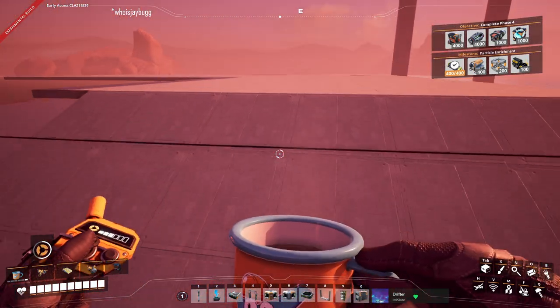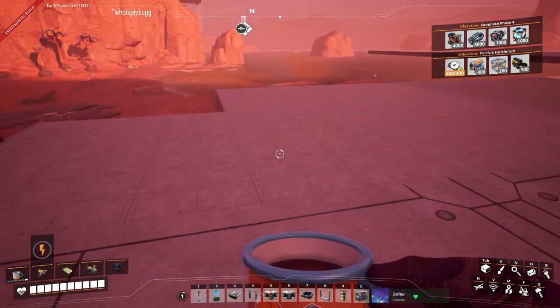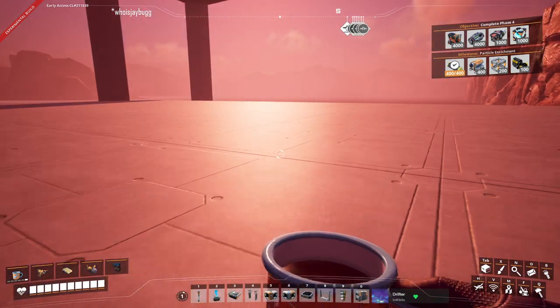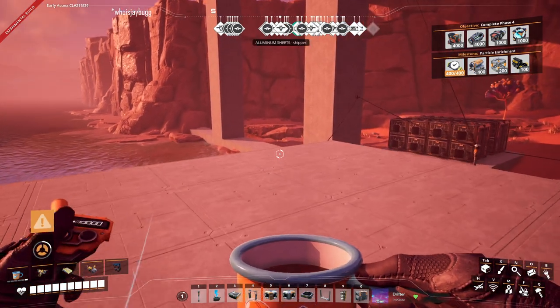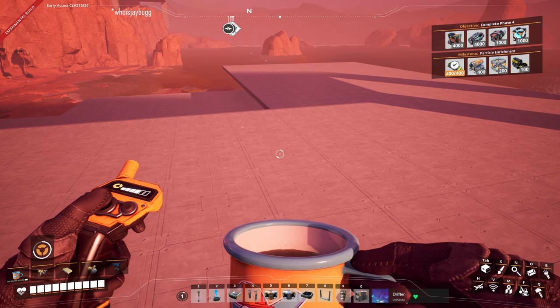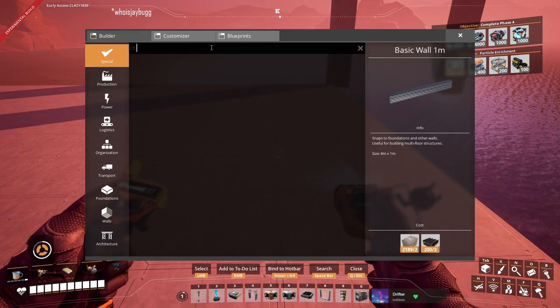Based on today's earlier video, where we had a little bit of drama surrounding the vertical factory of four inputs on a manufacturer, I decided we'll just do something nice and chill here. We're gonna put together a nice little heat sink factory. We already have the blueprint. It's based off of our black powder blueprint.